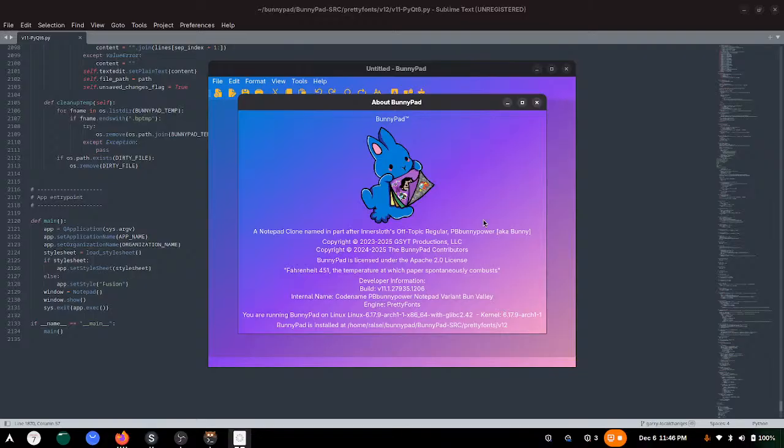And the reason why I made BunnyPad open source wasn't to fight the allegations. I planned to make BunnyPad open source anyways. The reason why I made BunnyPad open source is so people can learn from it, like I did. Because BunnyPad has taught me a lot of things. It taught me how to keep a level head when pressure is extremely high.